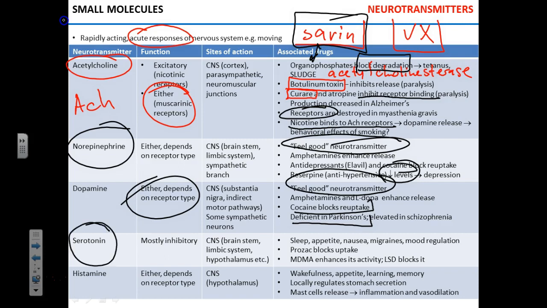Serotonin is an inhibitory neurotransmitter. It can be found in the central nervous system and regulates a lot of subconscious, involuntary activities like sleep, your circadian rhythms pretty much, appetite, and regulates the mood. So Prozac, the antidepression drug, inhibits reuptake, increasing the amount of serotonin and treating depression, as well as MDMA, which works as a receptor agonist. LSD is a receptor antagonist, so it may lead to depression if overdosed.